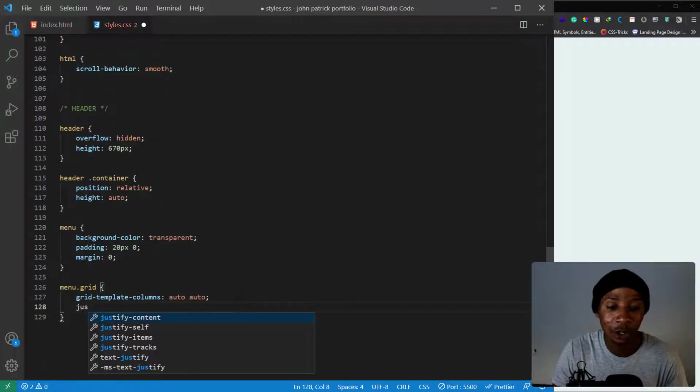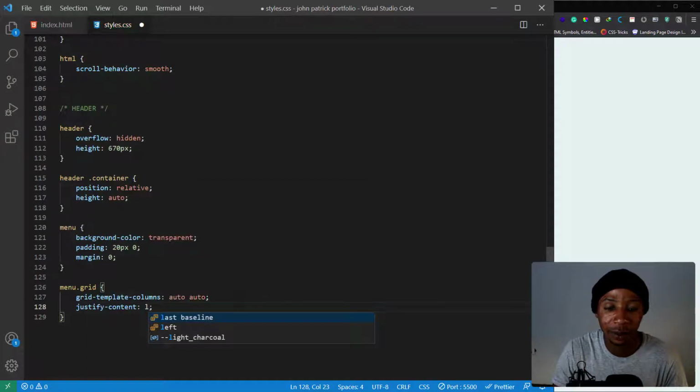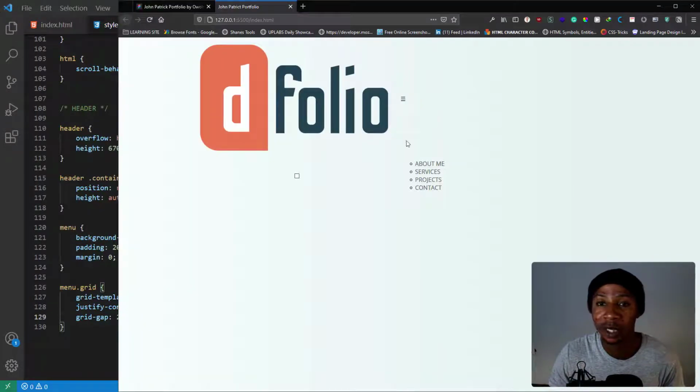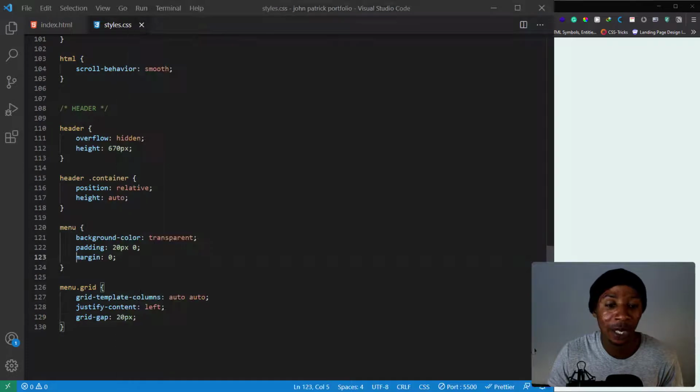So I want justify-content to be left. And the grid gap, which is gap, I want the grid gap to be 20 pixels. The grid gap will be 20 pixels. I would say this is now sharing the same space among them right here.